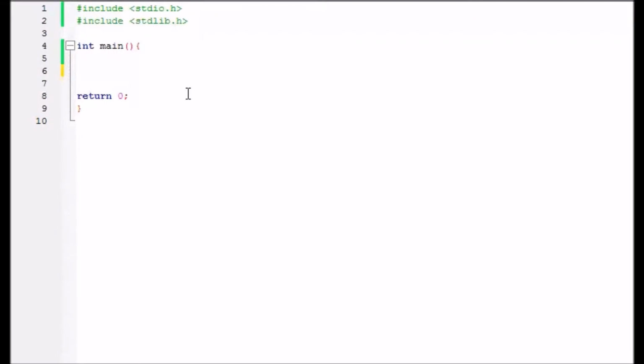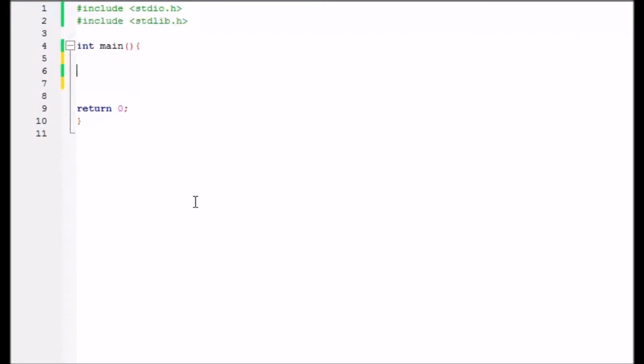Hey guys, welcome to our fourth C programming tutorial. In the last tutorial we worked with integers. We declared them and used them in addition and subtraction operations, and I encouraged you to try to multiply and divide them and see what happened. So in this tutorial, that's how we're going to start off. We're going to do some multiplication and division with integers and see what that results in.